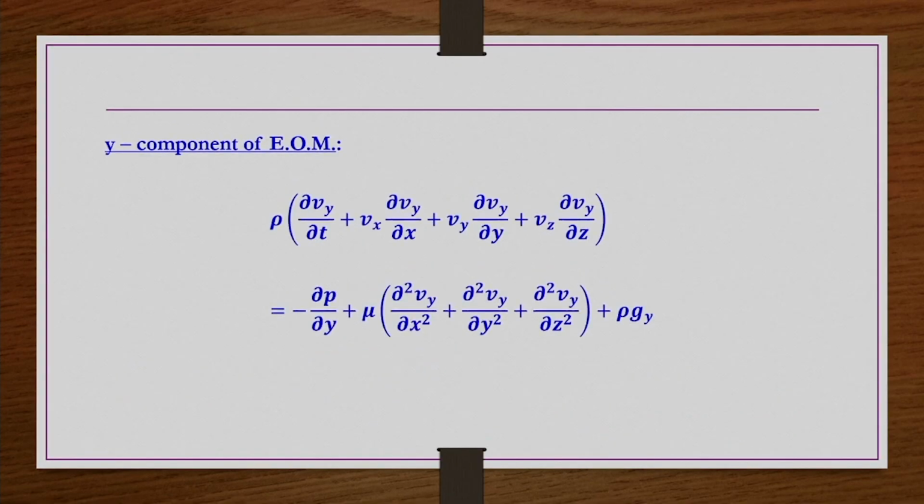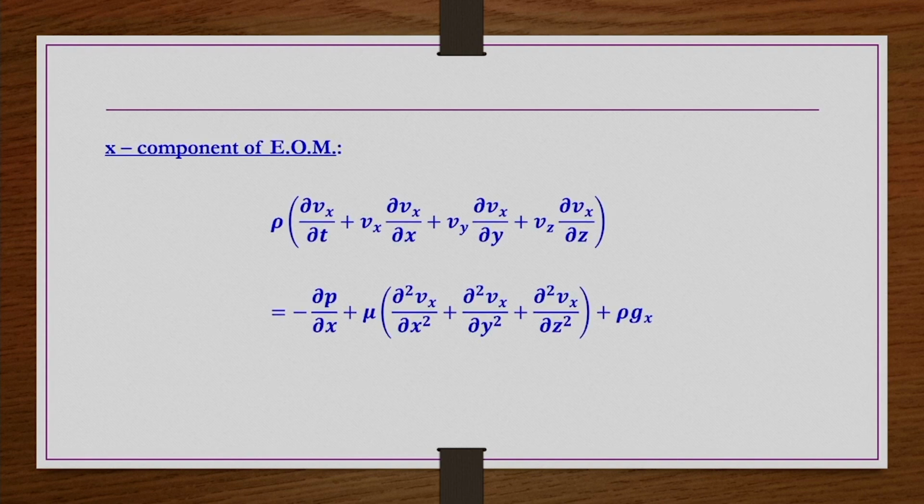So the y component of the equation of motion is given here. Steady state, so this term is 0. Vx is not there, Vy is not there. So on the left hand side all the terms are negligible. Pressure we do not know, Vy is 0, so all these 3 terms are 0. And in the horizontal direction gravity is not there, the y direction is the horizontal direction. So what we understand is ∂p/∂y is equal to 0, that means pressure is not a function of y. So at least we are not worried about the ∂p/∂z term in equation number 4 when integrating it to get the velocity profile.